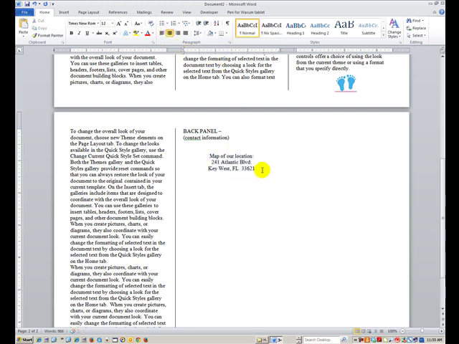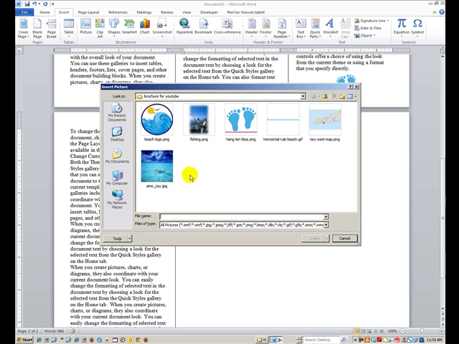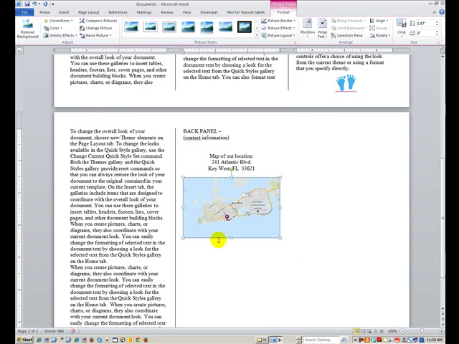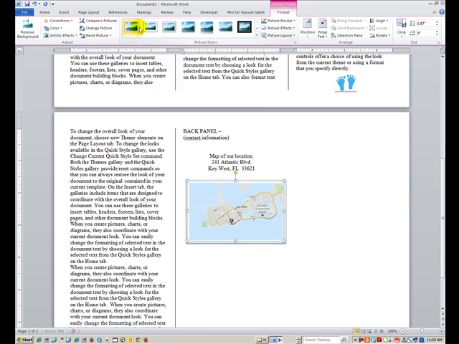And talk about maps for just a bit. I have a map already prepared, obviously, for this. I'm going to insert this map as a picture that I did of Key West. And I also want to put a nice little border around it. So don't forget, you can use your picture styles up here. So if you want to reveal all your picture styles, that's all of them, okay? I'll just use the first one on this particular map.